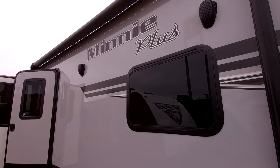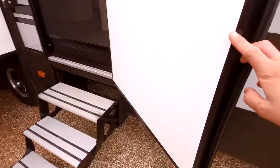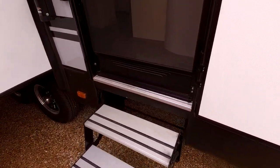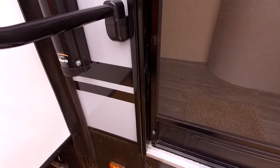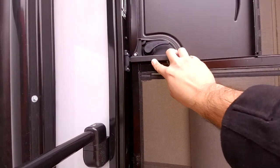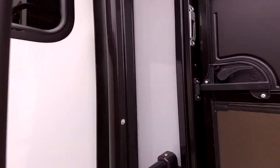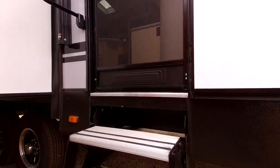It has marine grade speakers outside that work with the radio inside, so you can listen to music inside or outside or both. There are also connections here for a TV if you'd like to hook one up outside. The door on this RV is a friction hinge, so it doesn't have those plastic latches like older style RVs — it just easily opens itself if it's windy. There's also a screen door here, so on a cool day you can open the vent in the bathroom and the windows and get a really good breeze. It has an extra large door handle — easy for people of all ages — plus aluminum steps so they won't rust.